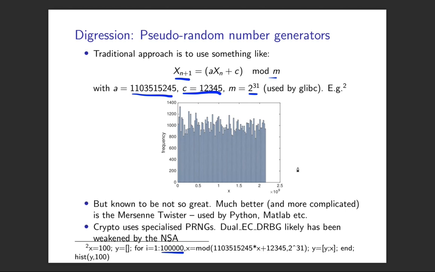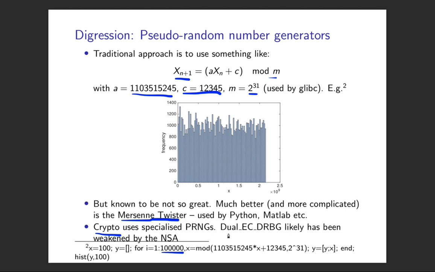So there's much better ones. For example, Python and MATLAB use a thing called the Mersenne twister. If you Google that, you'll see it's a Wikipedia page, and basically instead of having just a one-step equation here, it's a two-step equation. It does one calculation, takes the output from that, feeds it into a second one, and so on. And that's what the MATLAB plot was. Still pretty fast. If you want a still better random number generator, then you do something specialized. So the crypto guys do specialized things. And that is important in crypto, that the random number generator is good, because your security is based on a presumption of randomness, and so if it doesn't hold, then all your security is compromised.